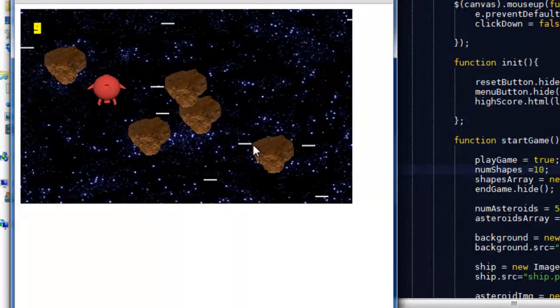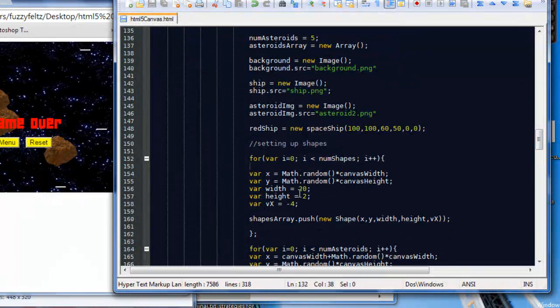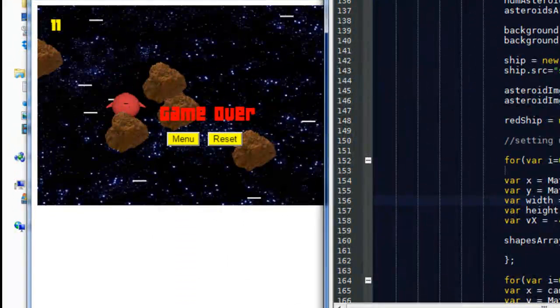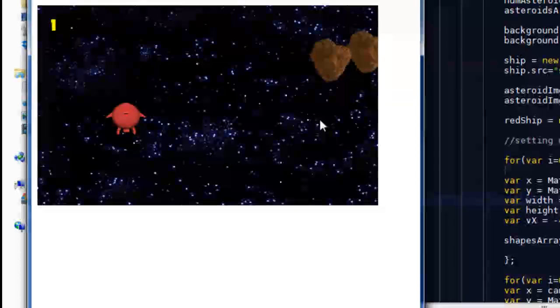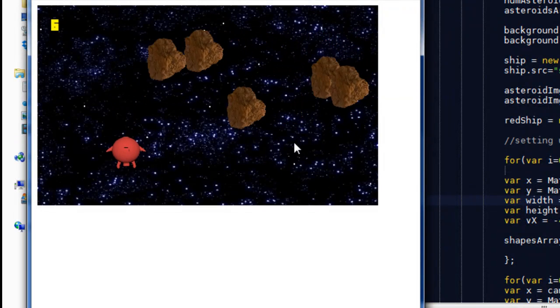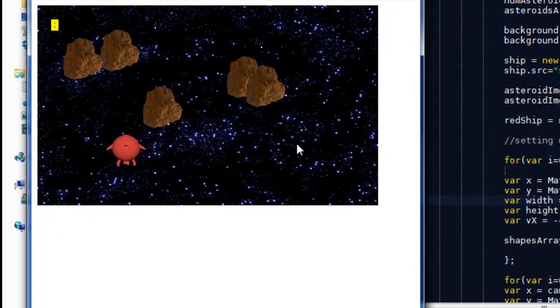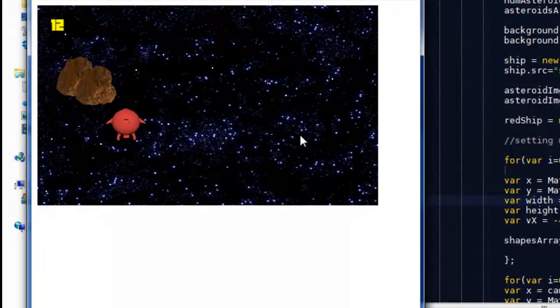You can put it like that, or if you prefer, you could put it back to a width of 2, and that looks really cool as well. As you can see now, that looks a lot more realistic. It looks almost like a proper game.